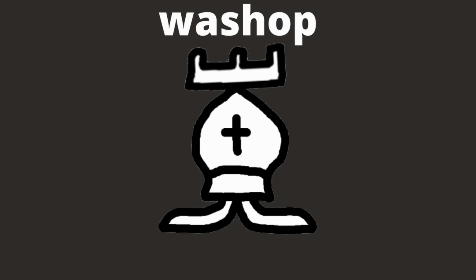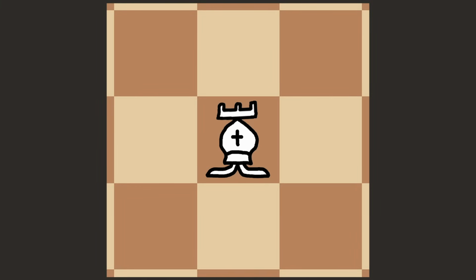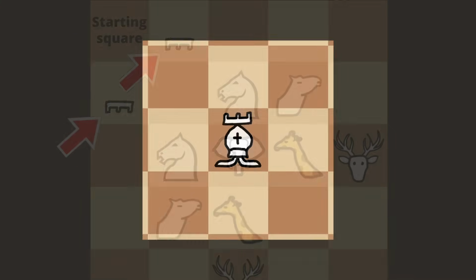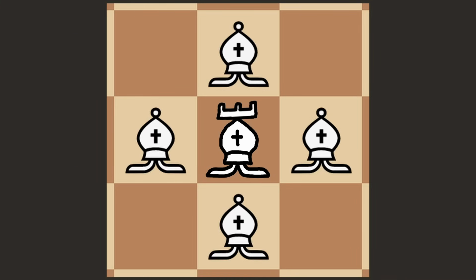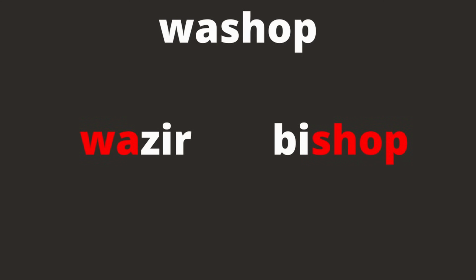And the Wazir-Bishop will be our next piece. It's quite similar to the Griffin. The first movement it does is 1 square horizontally and 1 square vertically, just like the leaper wazir. From those squares it then moves like a bishop, and so it covers a ton of squares. Also its name combines 2 words, bishop and wazir, the pieces it moves like.